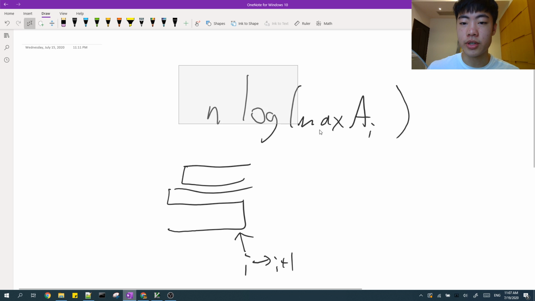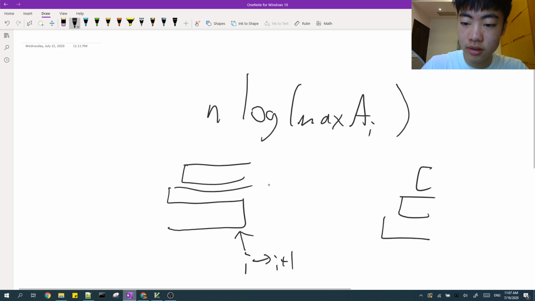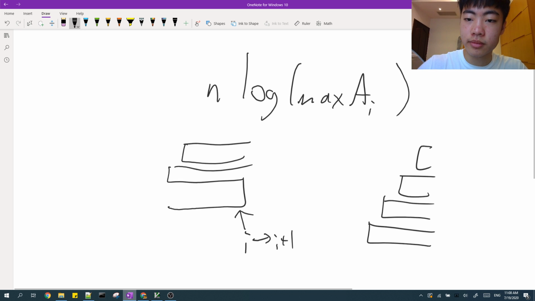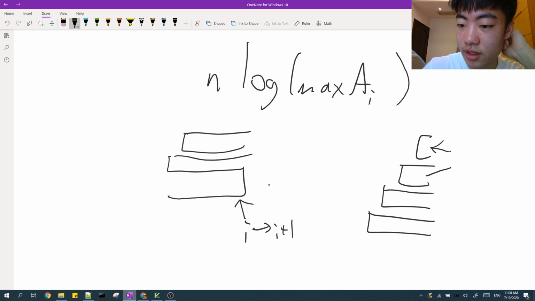The reason why the total number is this is because if you fix a specific I, then there are only log of max of a different values you could have. This is because if you sort all of these values in order, since these are AND values, the smallest value must be a subset of the next, and that must be a subset of the next.